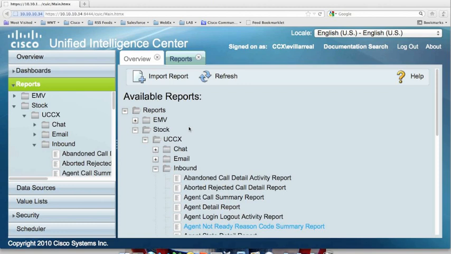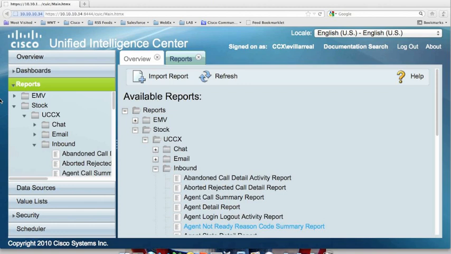And this is the second video in a series regarding Cisco Unified Intelligence Center for Contact Center Express 9.0. Now 9.0 is not yet released, but I do have my hands on a beta version, and that's what I'm working with now. The purpose of this video today is to talk about the customization of reports. If you haven't seen the introductory video, I would recommend that you watch that one first.